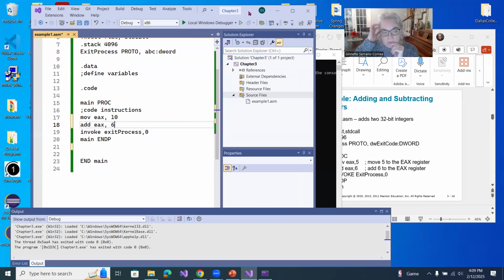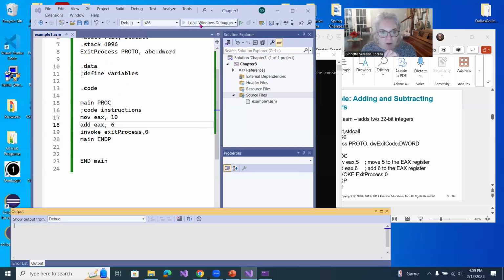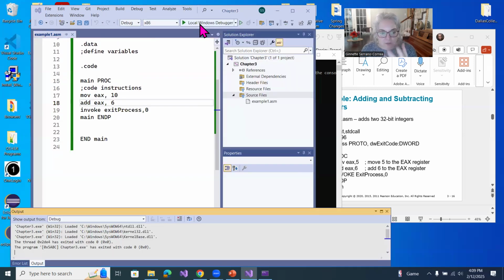So the next thing that we're going to do is look at the registers window. To do that, you cannot look at debugging Windows without being in debug mode. To be in debug mode, you need to set a breakpoint. Before I set a breakpoint, I'm just going to run. I added 2 lines of code, so I always want to just run to make sure that whatever I added, I didn't make any mistakes. So I didn't make any mistakes.